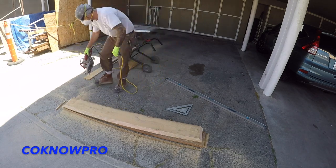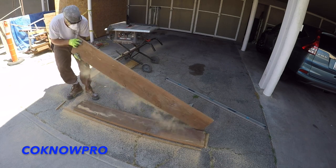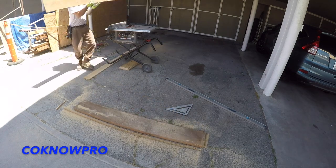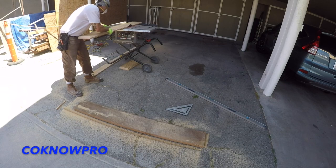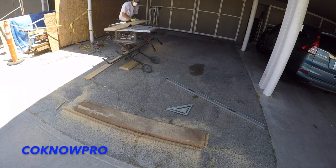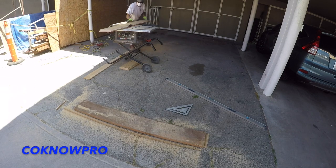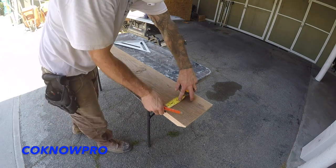Right there I'm taking a skill saw, and I have it on my table set to a 35-degree angle. I'm giving my front and my two right sides the angle cut. Now that I have my angle all cut, I'm going to knock that sharp edge off with my table saw, so I give it a square edge on my bevel, about a 1/4 inch to 3/8 square edge. Once that's sanded down, with a little bit of a rounded edge put on with my sander, which I'm going to do soon, it'll come out really solid and really strong and have some cool character to it. Stay tuned, check it out.